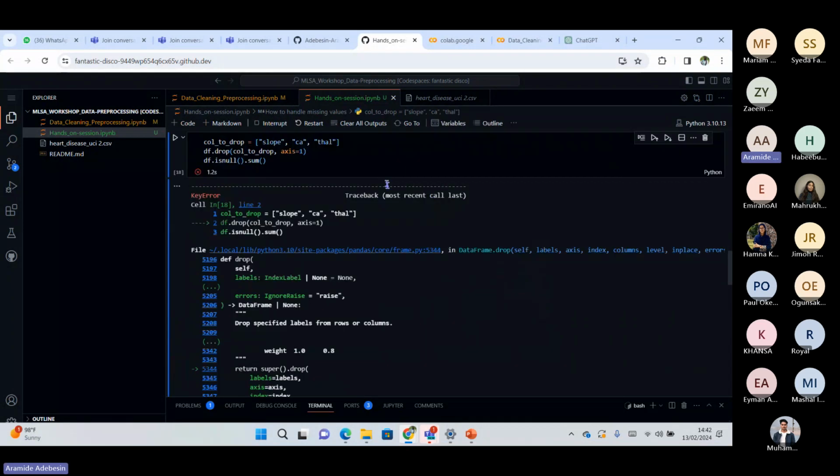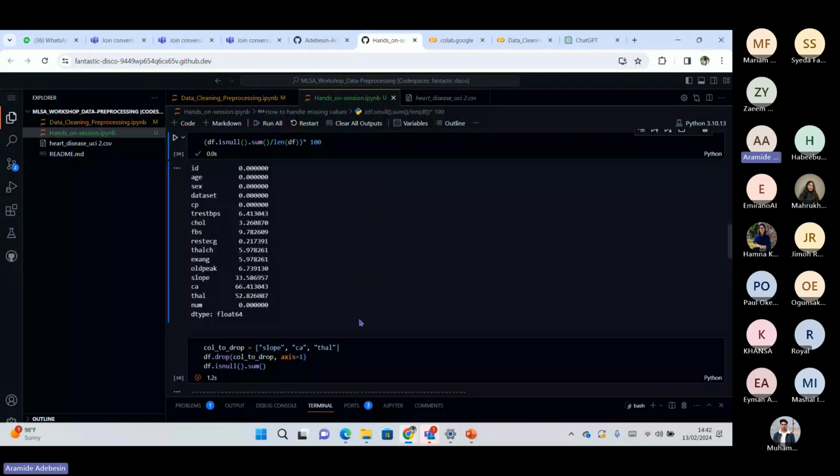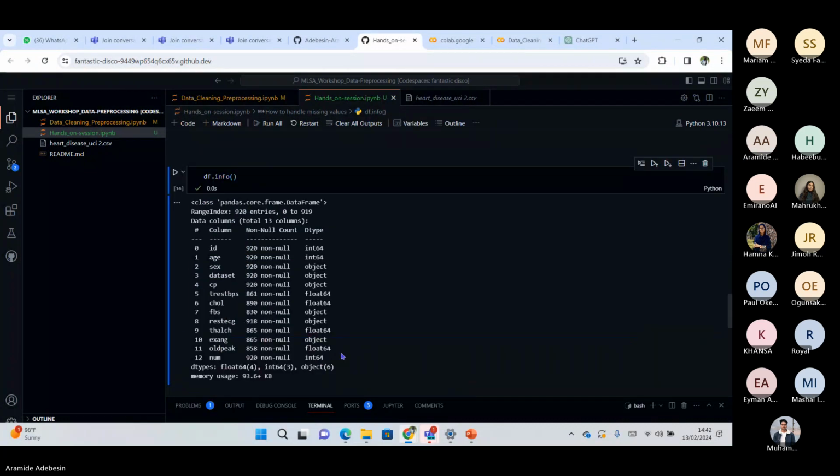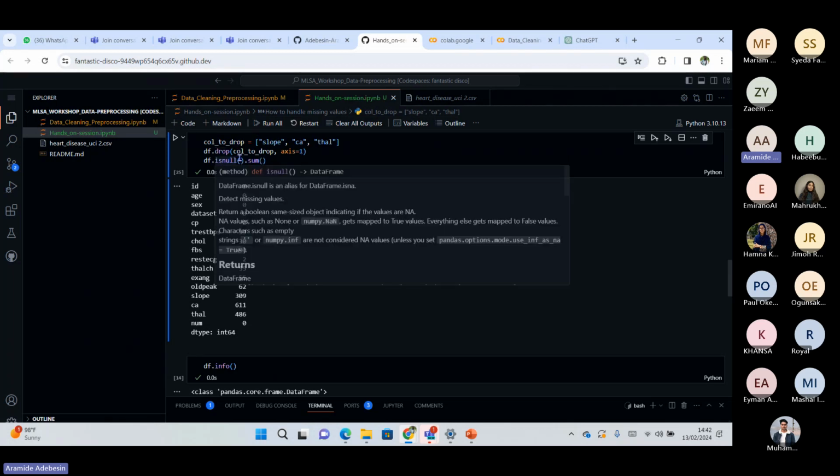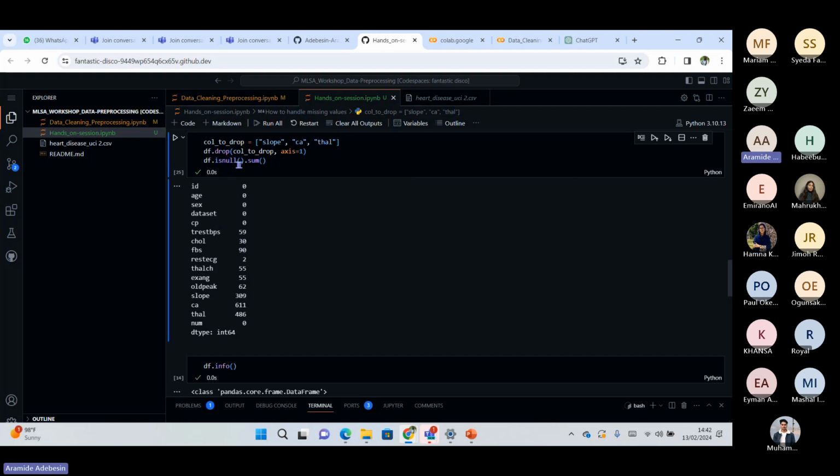So just to show what I'm trying to explain, I'm going to run this again. Now, even though I've called the drop method, I'm still checking my missing values, and I can still see what I dropped.